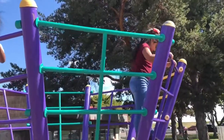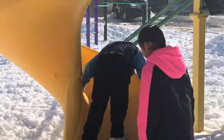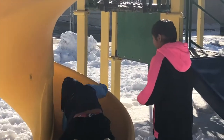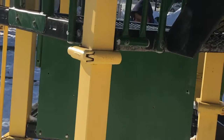Climbing on the high climber is dangerous. No tag, remember, again, on those. Oh, what is this, kid? What are we doing? Climbing up the slide? No climbing up the slide. That's a bad idea. Oh, you're just going to climb up and it's going to be... I don't like that at all.